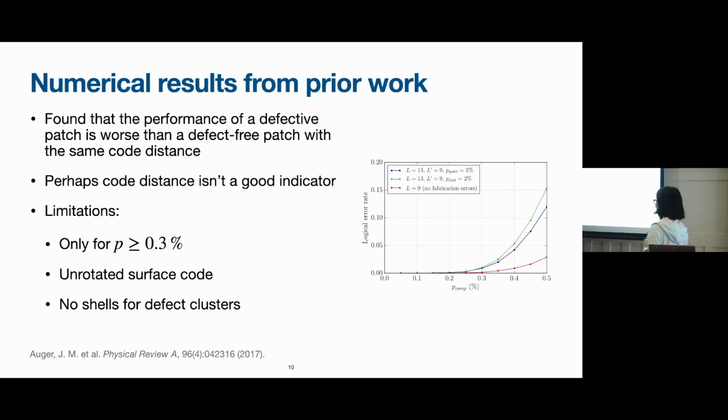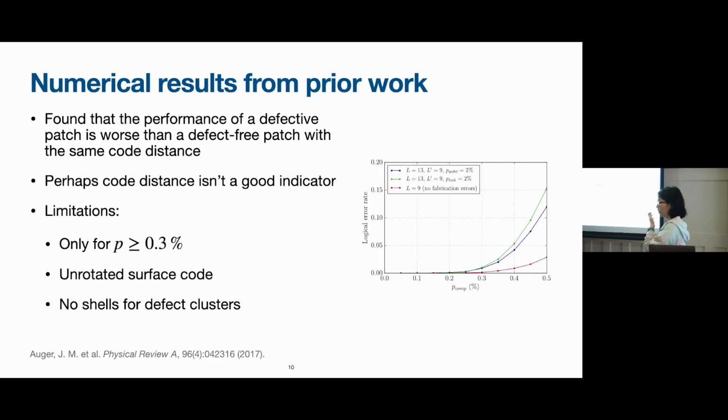But also keep in mind that there are some limitations of their study. I don't mean to attack them, but their paper was from 2017, so at that time, there wasn't STEAM, there wasn't PyMatching 2.0, so they actually couldn't run that many shots of experiments, so they only got results that are good for the regime of physical errors above 0.3%. However, we feel that studying what's going on below that error regime might be more useful, because that's closer to the regime that we expect error correction will be useful for.